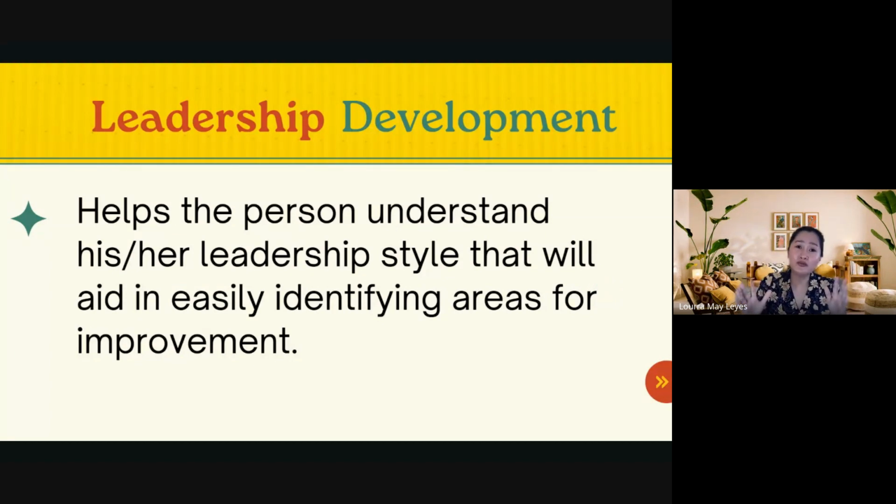If you'd like to improve on your career, you also discover what type of leadership style you have. Siyempre, lahat naman tayo, we would like to become a leader or a supervisor. So ano ba yung mga personality traits natin na kailangan natin ma-develop kung gusto natin maging manager, kung gusto natin maging supervisor, kung gusto natin maging head ng ating agency? Ano yung kailangan nating ma-develop na characteristics and personality traits? So matutulungan tayo nito ng ating personality assessment and personal development.